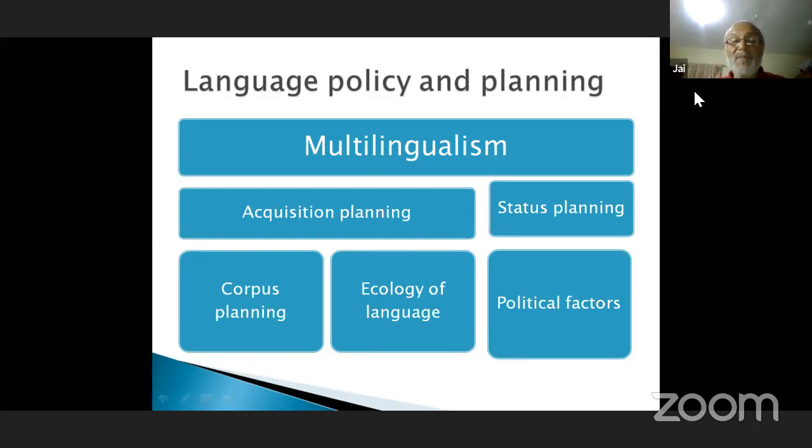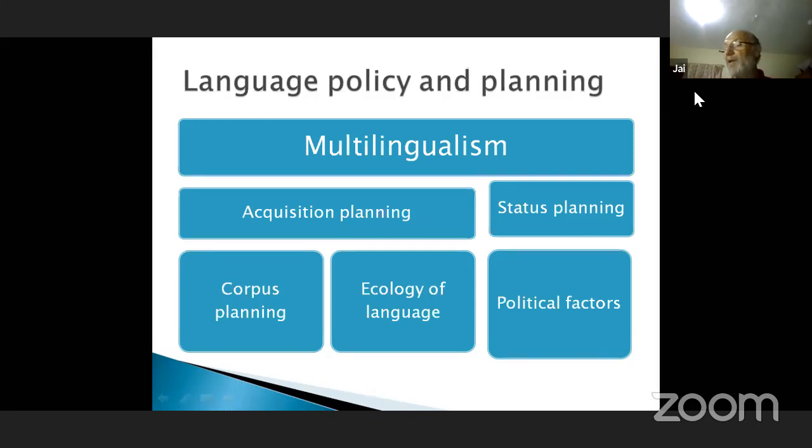Then comes the problem of the ecology of language. This word, ecology of language, was borrowed from Haugen, because Einar Haugen was a great scholar in the field of language planning. He produced a lot of books on language planning in the early 70s, 71, 72. And then he defined it as a language that interacts with the environment. And now we call it ecology of the classroom. It has gone to the classroom also, ecology of the classroom language.